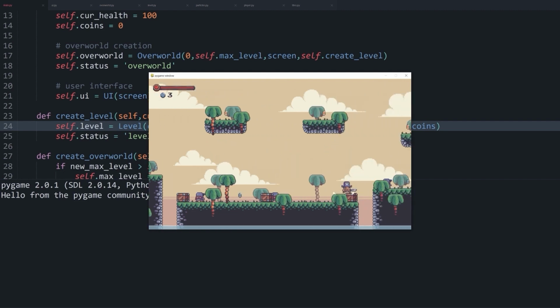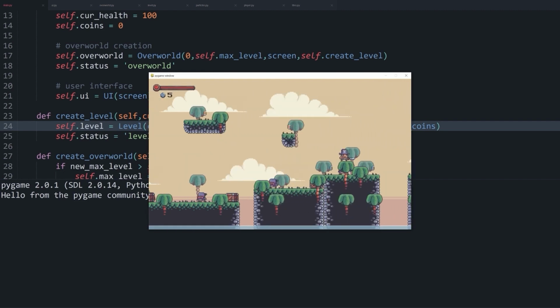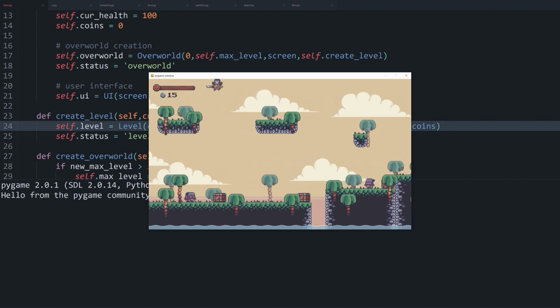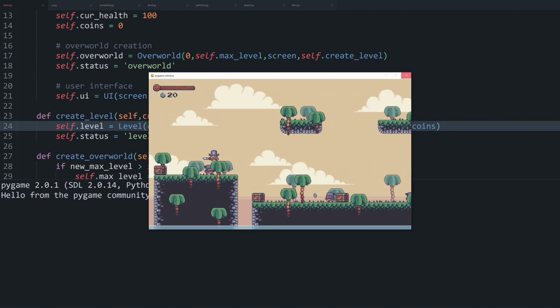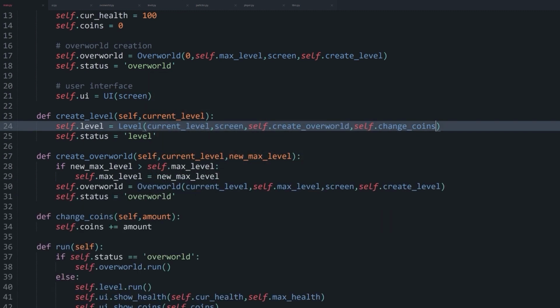And let me jump ahead a tiny bit. So there we can see a gold coin. If I touch this, we should have 10 coins at the end of it. And we do. And for the next one, this should get us to 15. And yeah, this is working pretty well. Cool. So with that, we get different values for different coins. So that part was quite easy.